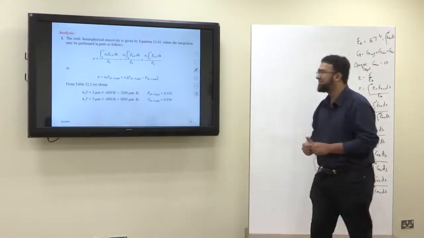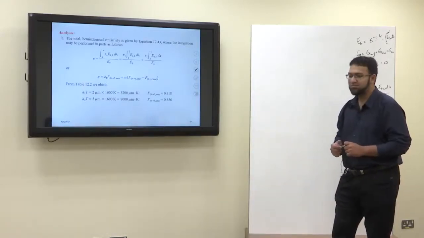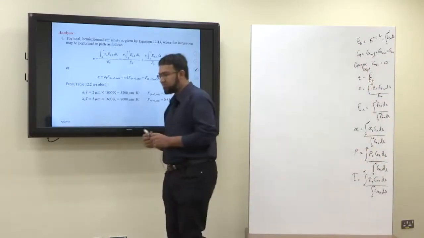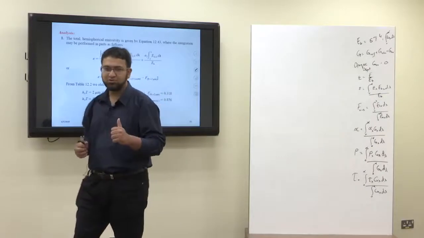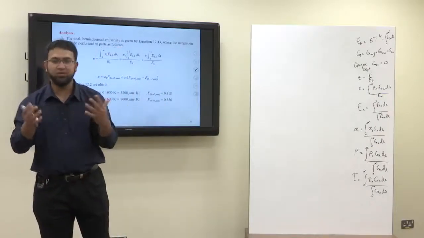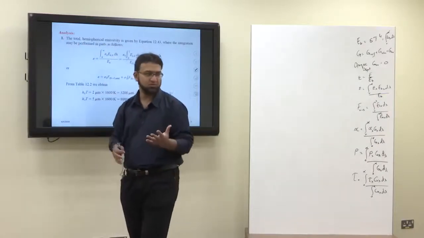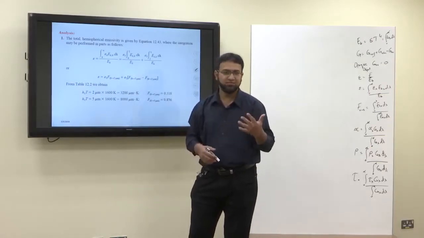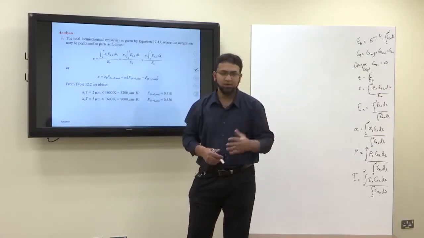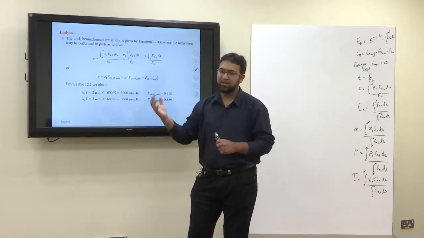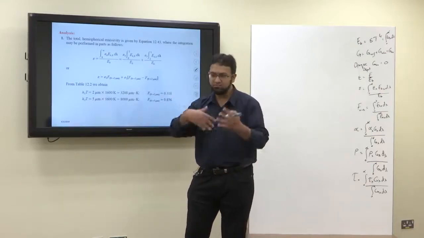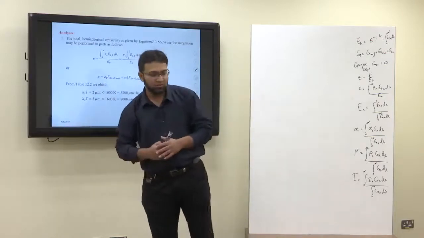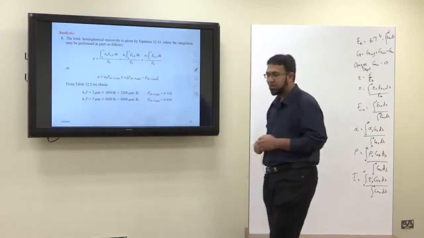So we started chapter number 12 last class, and in this chapter we are just studying the radiation properties and processes, not the heat transfer related to it, but radiation itself, how it behaves, how it gets absorbed, and the related properties. So we are studying the radiation processes and the properties.